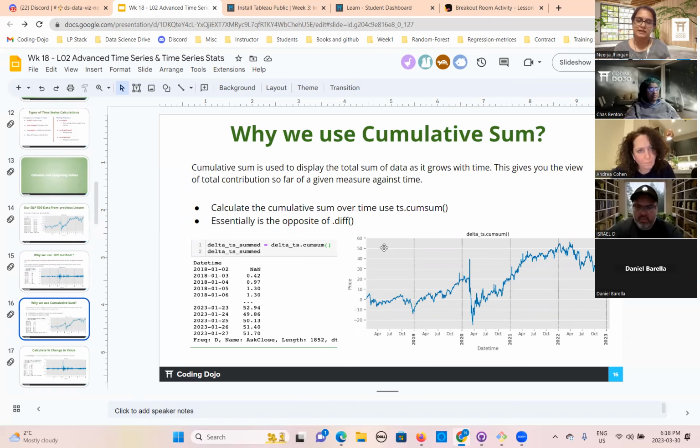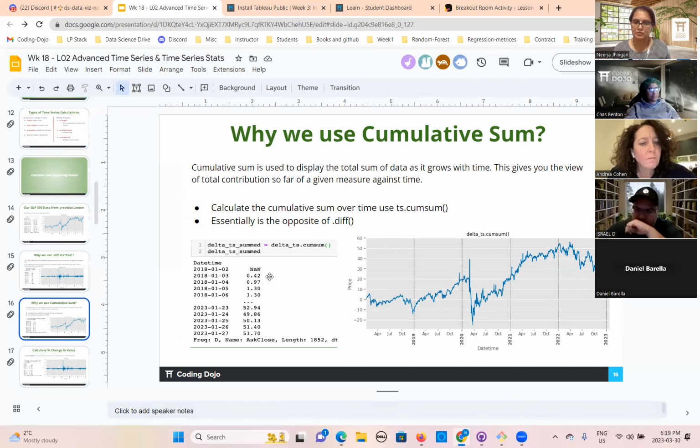If we take an example here, COVID: if you want to see the total cases of COVID over the years, from the start, like 2019 to 2022, based on each country, then this method is very useful. What it will do is start adding all the values of the data points from the historical data, and it keeps on adding.